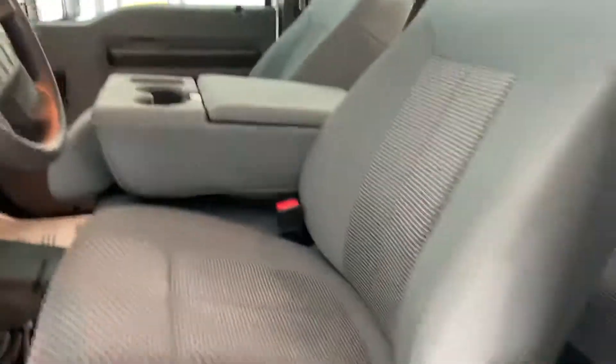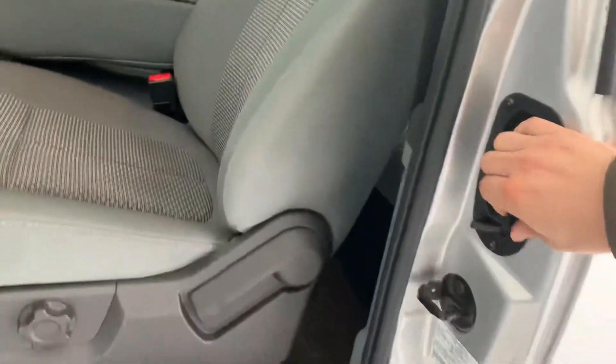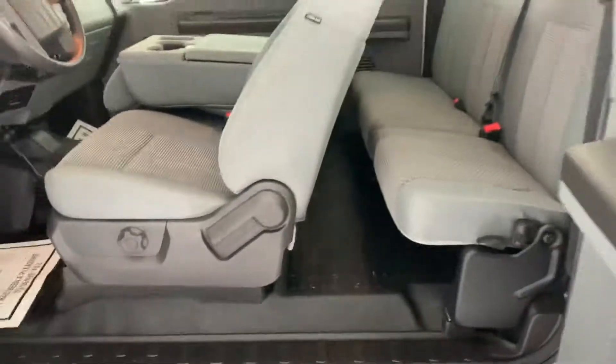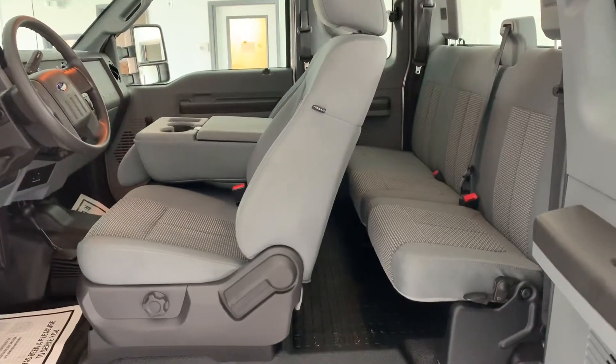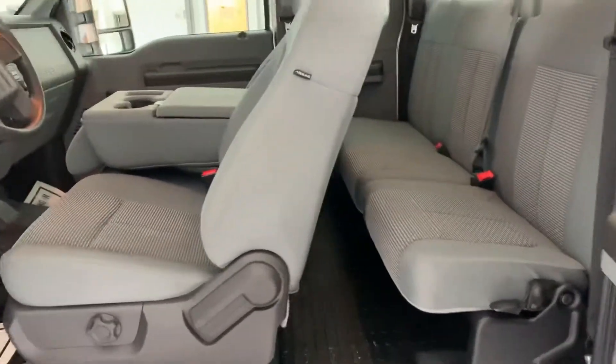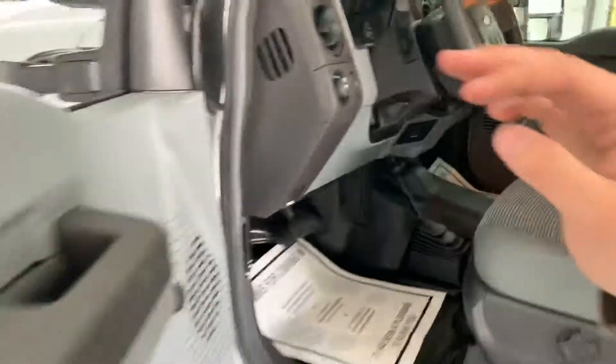So relatively basic in the interior equipment — not a lot to go wrong. Everything's in immaculate shape on the inside and the outside of the truck. To show you the back seat here, it is the clamshell style extended cab that Ford actually still produces, so you do have space for six passengers with the fold-up middle console there.